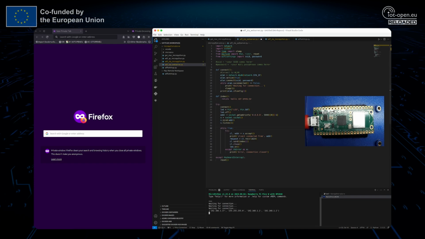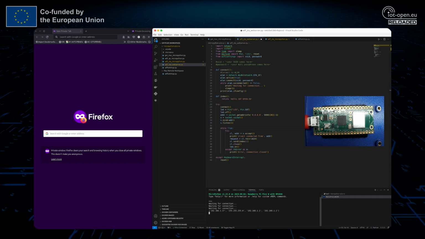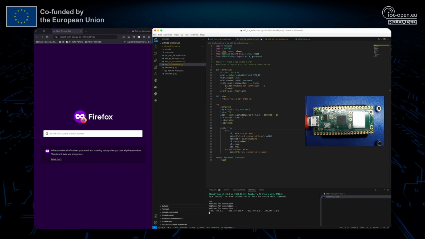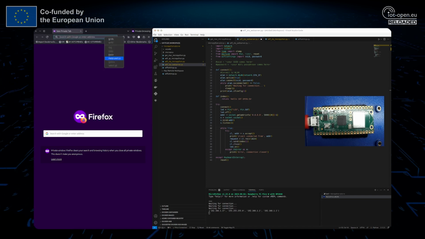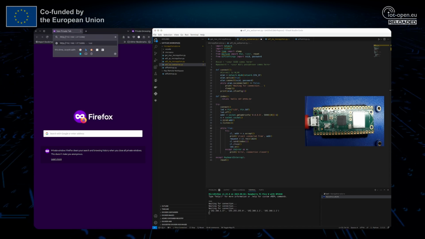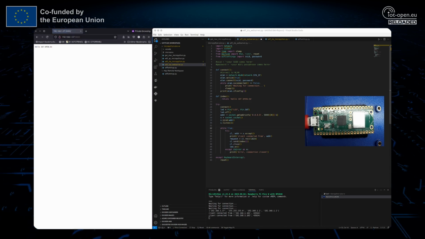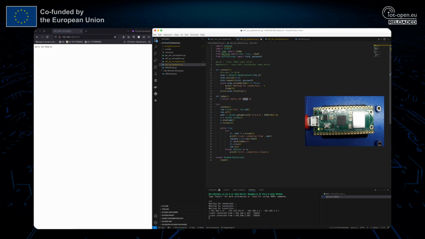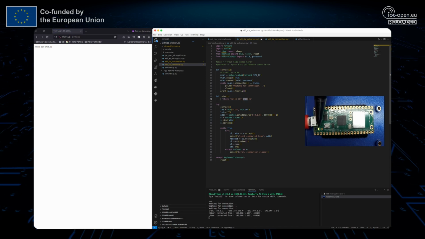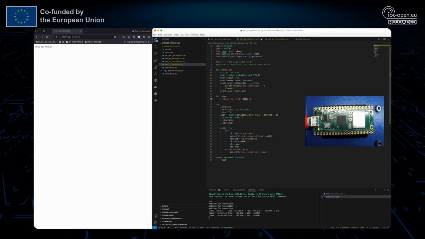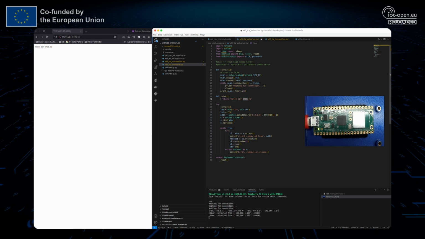The server is visible on the web right now under the address 192.168.137. So if I use this in the web browser on port 5000, I should instantly get a message, hello iot-open.eu, as defined here. And besides, you can see that the LED is on now. So it means that the first request came and we can observe it on the physical device.